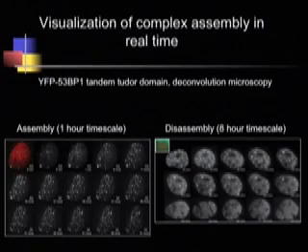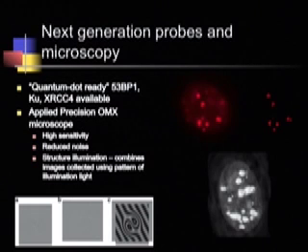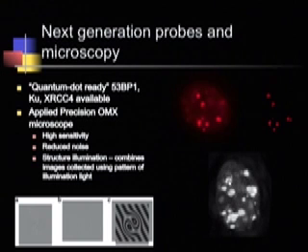Also, on a longer time scale, you can see them disappear. So we have now collected many gigabytes of optical data, and we are in the process of analyzing this data to look at the kinetics of assembly and disassembly. But our goal is not just to look at these complexes at the level of this chromatin indicator, but also to see the repair proteins themselves that are present in single copies in living cells.